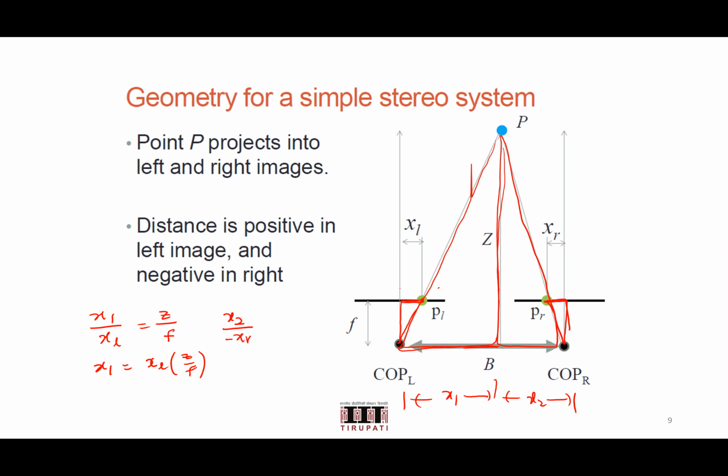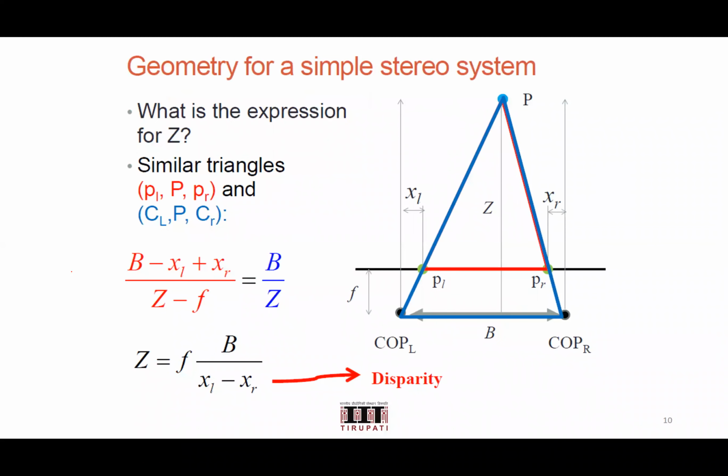See here, the notation that we are following assumes that the center is 0. This is towards your left and this is towards your right. This would always happen if your object is in between the two cameras, between the centers of projection of the two cameras. That's why I'm writing minus XR here. That is equivalent to the bigger triangle, Z divided by F.